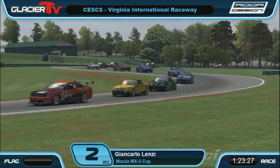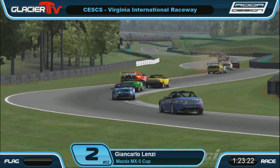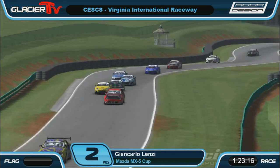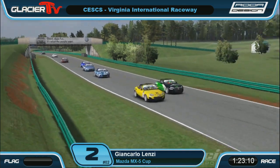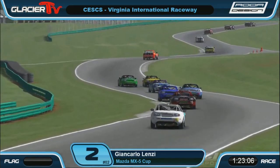Yeah, very, very clean racing. I think these guys have the racing head nets on, and Safecraft has obviously provided some valuable information to these guys. It's rare that you see this amount of cars going safely through the entire first lap. Almost every single series that we have around the Virginia Raceway.